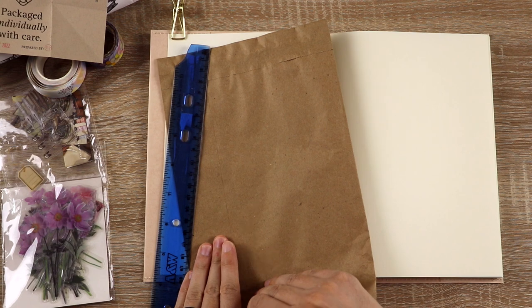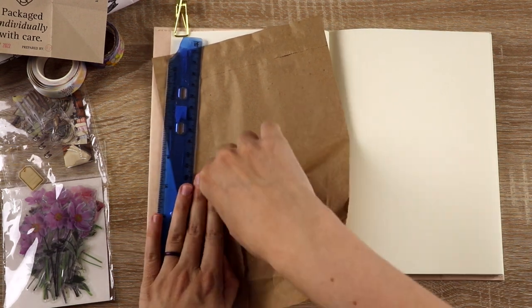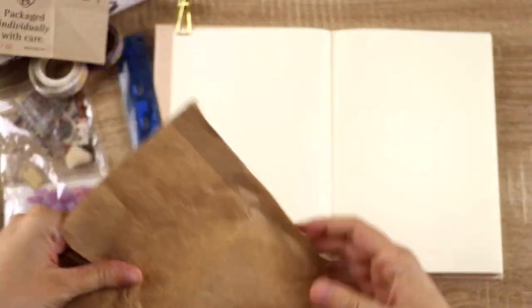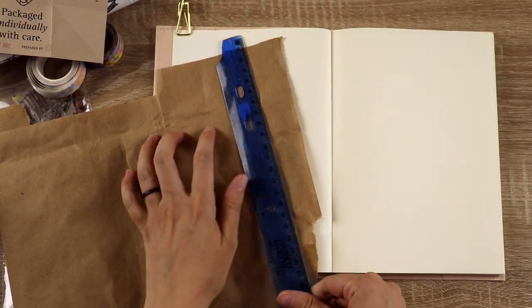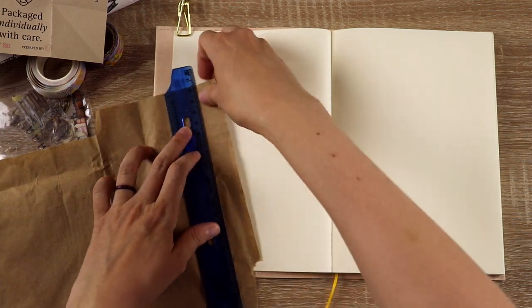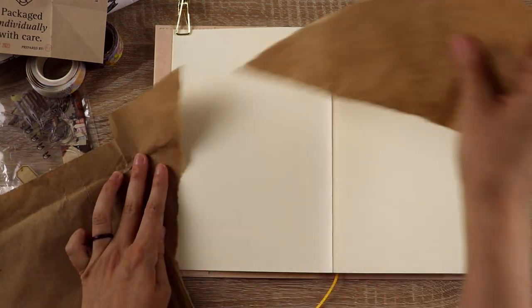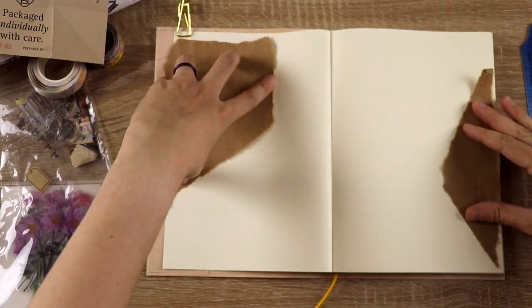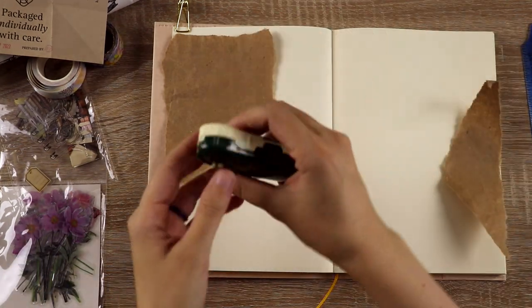So my first goal is to block out some of this just plain white paper, and so I have this brown paper bag that I think came with maybe one of my Yoseka orders, something like that, and I'm just kind of ripping it up either just with my hands or with a ruler and kind of figuring out where I want to place that. And taking a recommendation from one of the journaling creators here on YouTube, I am putting aside a box where I can keep all of the paper scraps that I don't use here so that the next time I am doing a junk journaling spread, I have lots of little pieces of paper that I can grab from, so there's no waste. I'm attaching this using a glue tape runner.